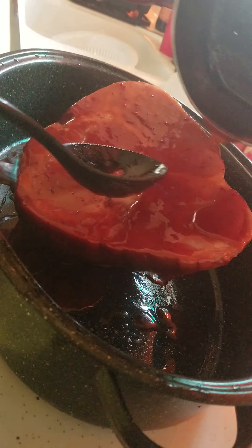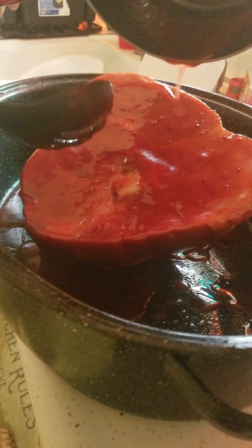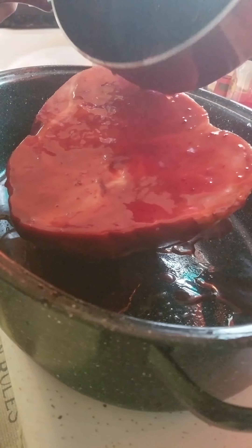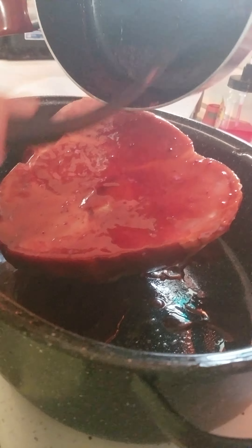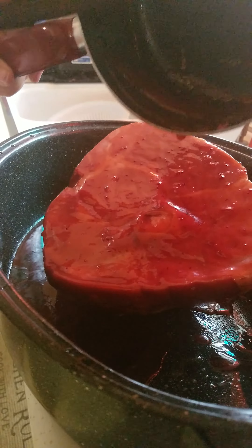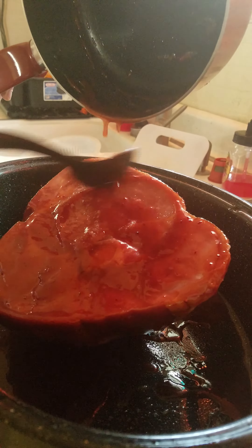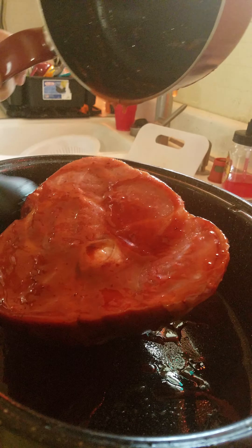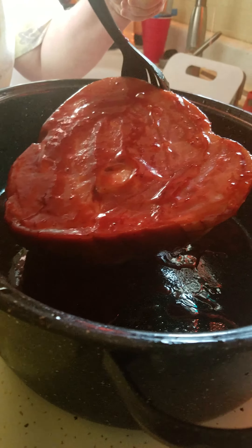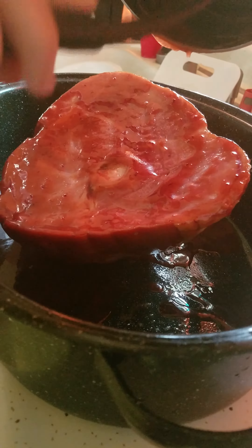We will see how delicious this is once it's done. It's brown sugar, cranberry horseradish that I found the other day for a little bit of bite because I didn't have any mustard powder, cherry juice because I didn't have cherry preserves, and some unsalted butter. Easy, simple. It tastes delicious.